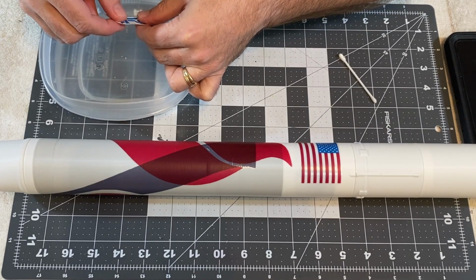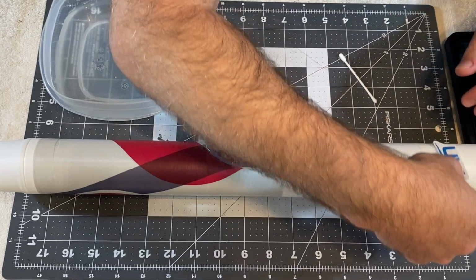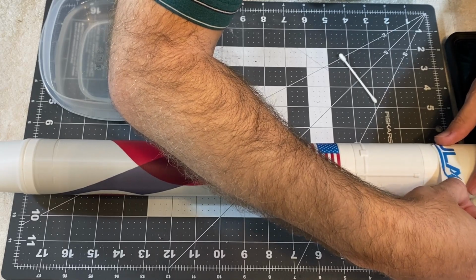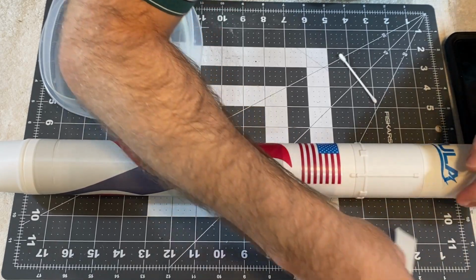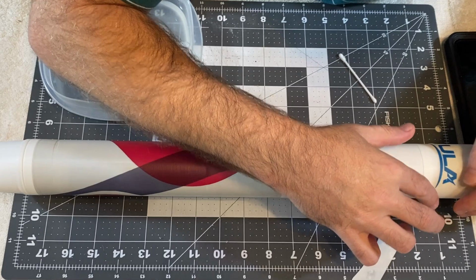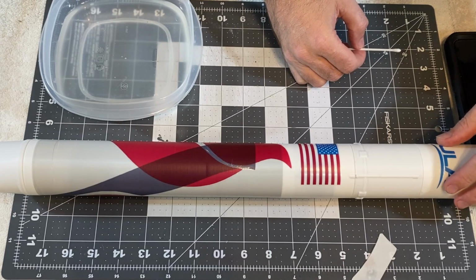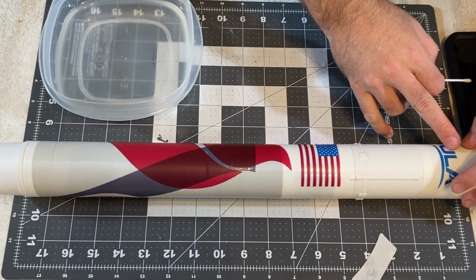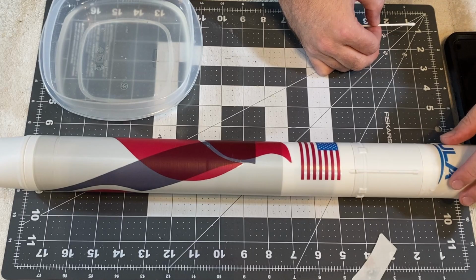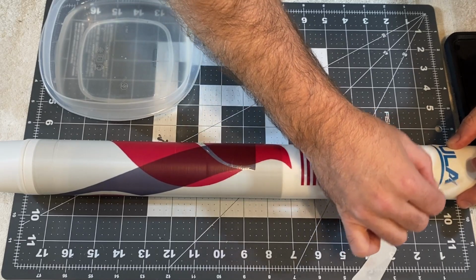And I say that and then it's slow. Oh, there it goes. It started to lift there. Okay, so we'll get some water on there. There we go. I had a little bit of a curl initially, but we got that straightened out. Okay, I'm gonna look overhead. I'm gonna get that crescent curve right about where I want it. Centered with everything else, looks straight. Okay, we'll just press out the water.